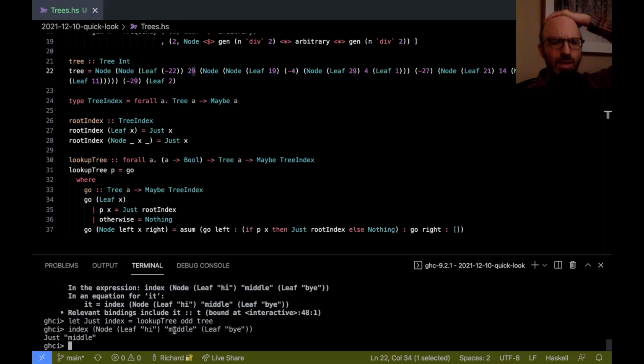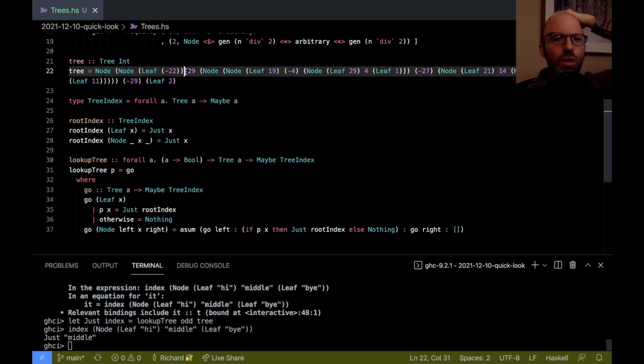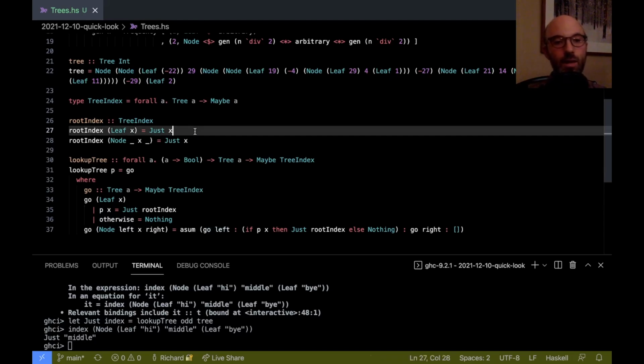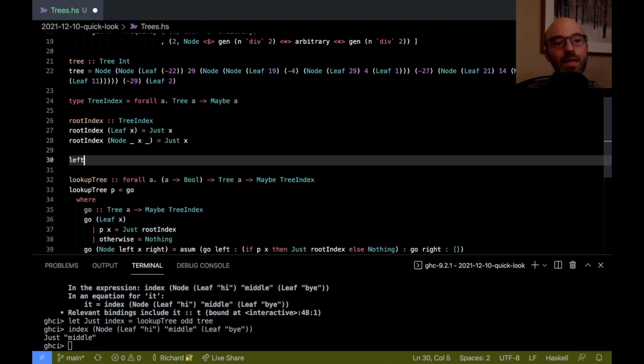Is that what I was expecting? No, that's not what I was expecting. But maybe that's because I was expecting the wrong thing. What's going on here? Ah, there's a bug in my code. You may have seen the bug. So the bug is here, that down here, when I recur, I'm just saying go left and go right. So this succeeded, this go left succeeded actually, but then the tree index didn't get bumped in any way.